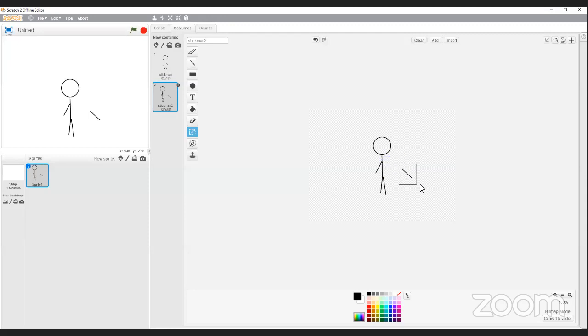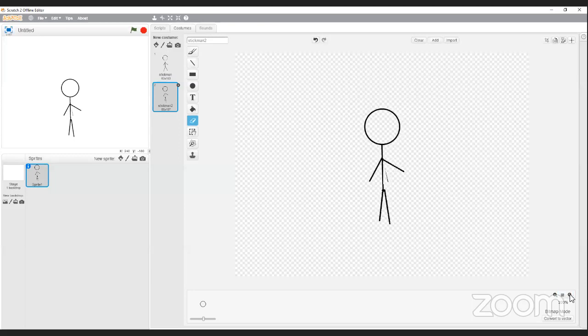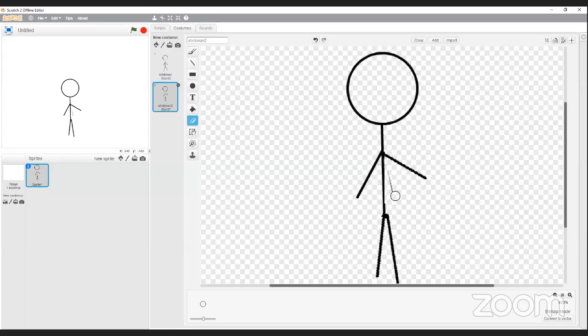Okay, so moving it back here. Now if I move between the two, you can see the arm is hardly moving. Maybe I should make it move a little bit more. There we go. You see now it's alternating between these two things. You can also use an eraser here. You can see that I've got a bit of stuff that's cleaned to make it a bit bigger. I can clean it up a little bit.